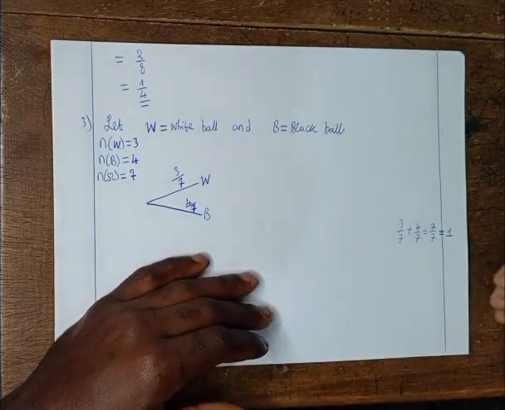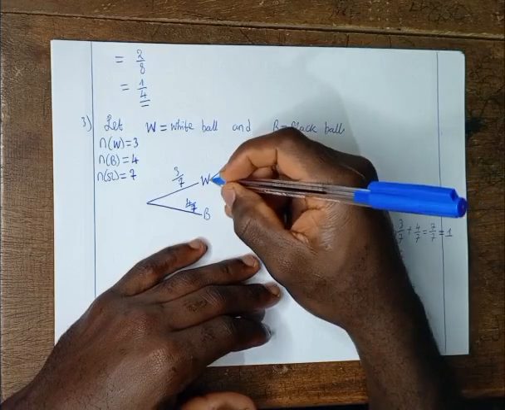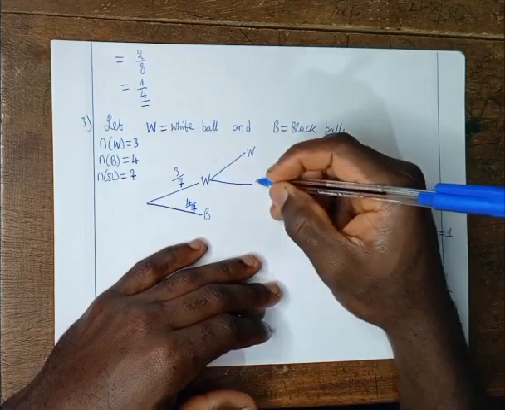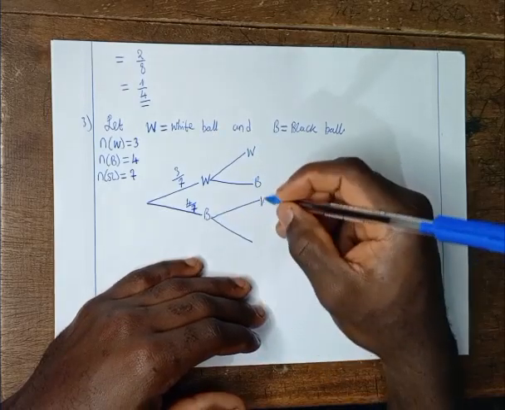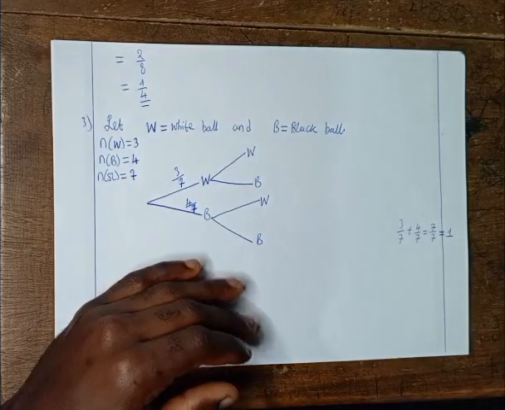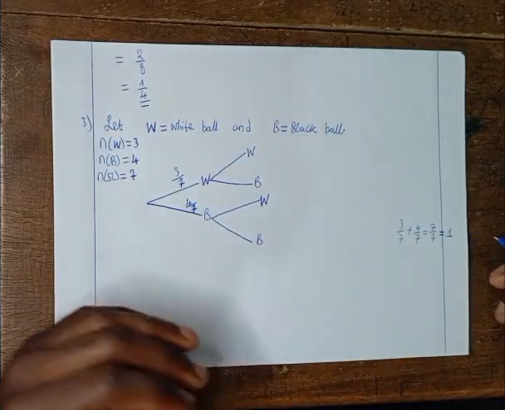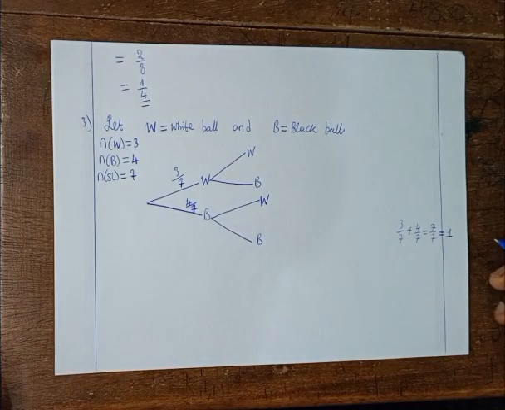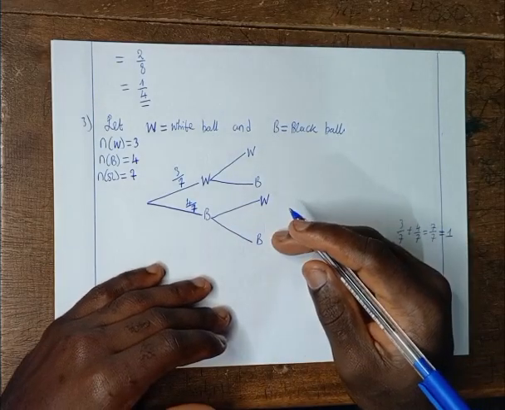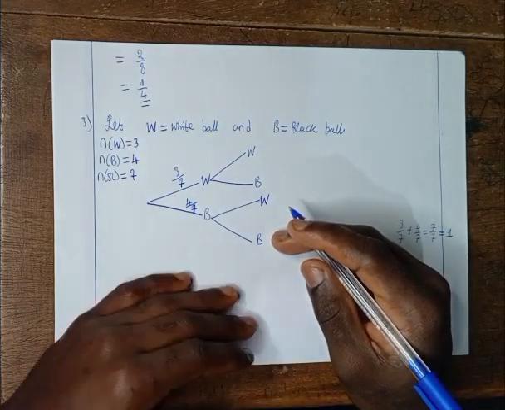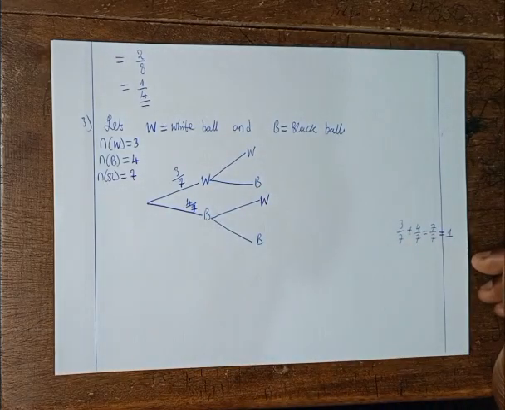Next, for the second removal, you can either have a white ball or a black ball, as such. Now, when the first ball is removed, the ball is kept aside in an empty bag. So that means the total number of balls in that bag will reduce for the second removal. The number of balls will reduce to 6 since 1 ball has been kept in an empty bag.